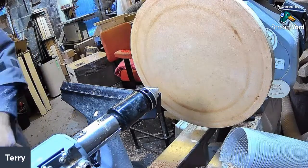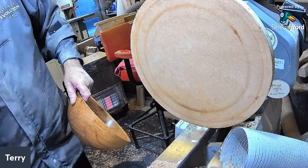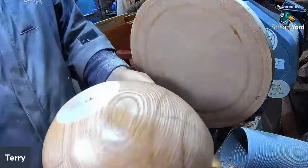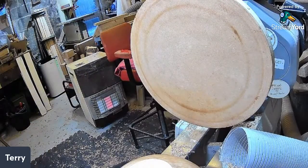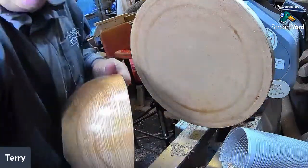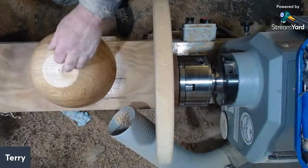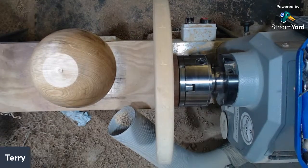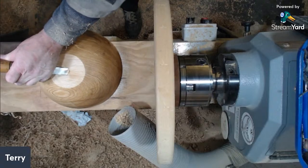Oh, goodness me. I better make a better job of that this evening. That's two of us have dropped it. There's two in a row now. Just a little nub there to chisel off. Chisel? Yeah, some of us use proper chisels. Oh, I just use a skew, like everybody else. No, some of us use proper sharpened chisels. It fell off. Jill just came in to see what was happening, so I told her it fell off.